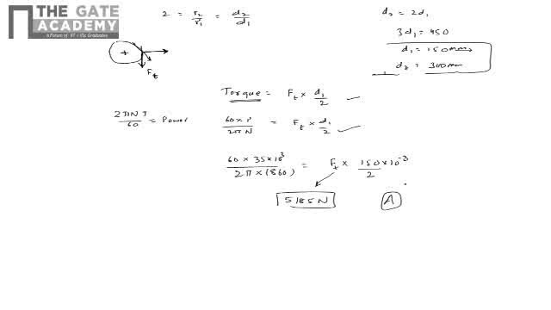The total force you will get once you get the tangential force. Then you can find the net normal force by using the pressure angle, because the total force into cos phi will be the tangential force. But what is required here is the tangential force. So 5185, answer is A. Thank you.